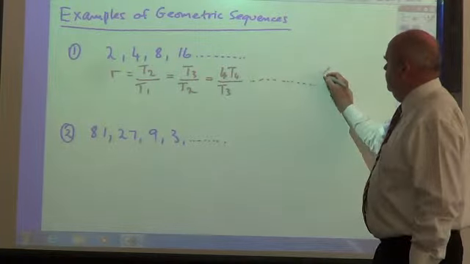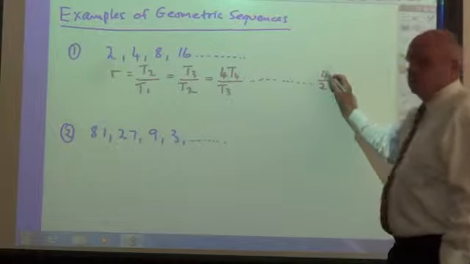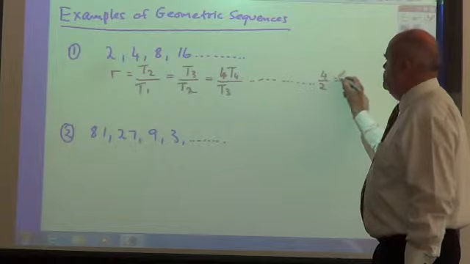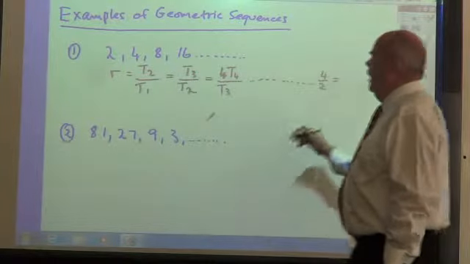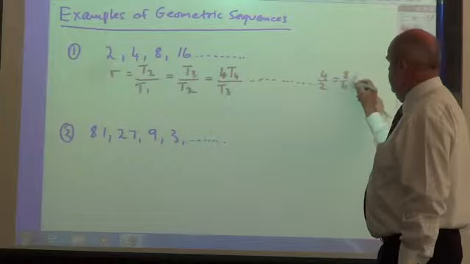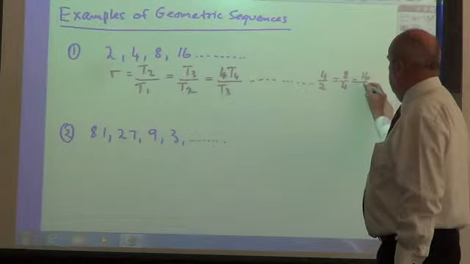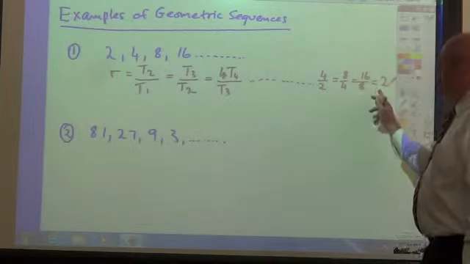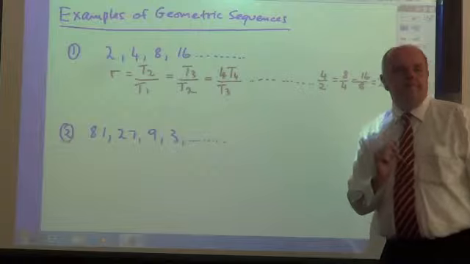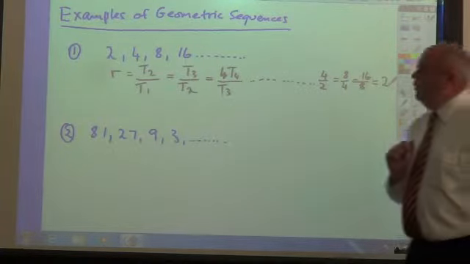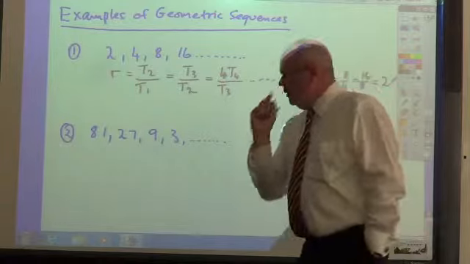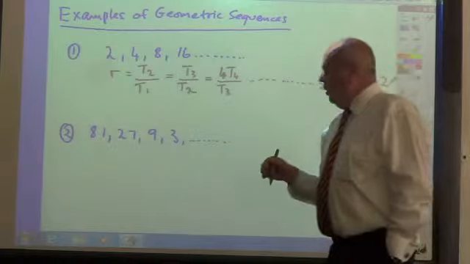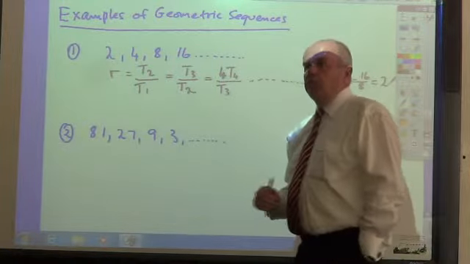So here we can see that it's equal to 4 divided by 2. Notice I often express a fraction as a division. 4 divided by 2, which does in fact equal 8 divided by 4, which does in fact equal 16 divided by 8. Either way, you are looking at a common ratio of 2. So R equals 2. Okay? Very, very common. That's a handy one to know if you're in the IT world, the powers of 2. They tend to describe megabytes, bytes, kilobytes in terms of powers of 2, you may have noticed.